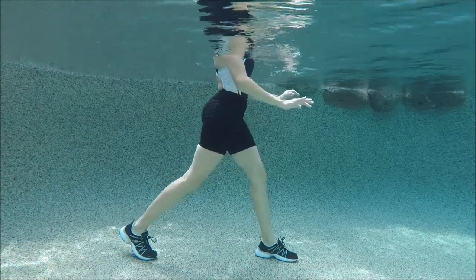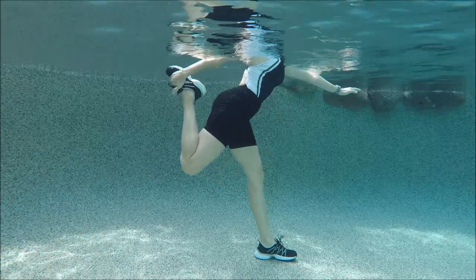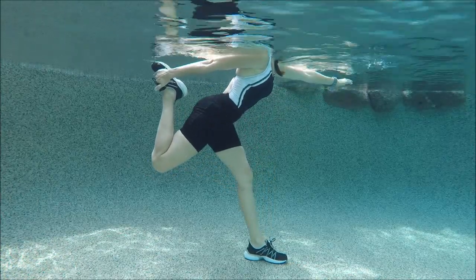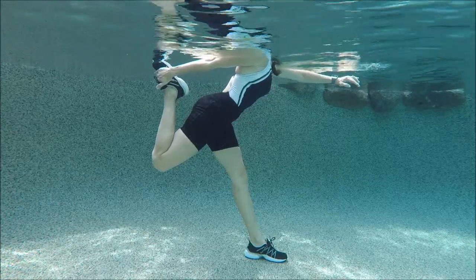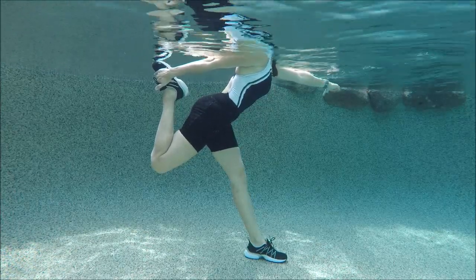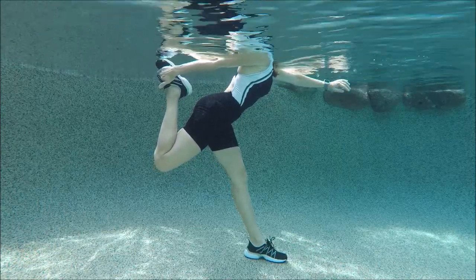Bring the left foot up behind you, bringing it up into your glutes. So just bend the knee, bringing it all the way up. Try to tuck it in if you can. And then you're going to reach forward with the other arm. You're just going to skim the water to help hold your balance. This is a good stretch for your quads, which is in front of the thigh, and your hip flexors.